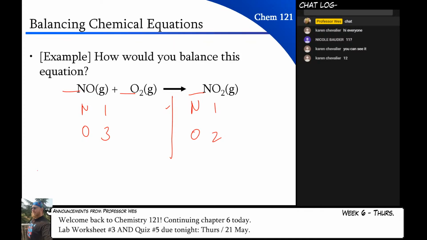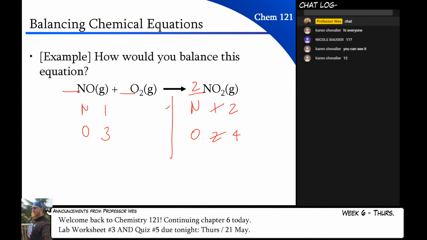So, when you put your number into the NO2 spot, you might think, oh, wait a second, this isn't really going to help me because I get 2 oxygens at once and I'm going to ruin my nitrogen. And sometimes that will happen. In those events, you just got to put a number down and see what happens. So this nitrogen becomes 2, and this oxygen becomes 4, because I have 2 NO2s.